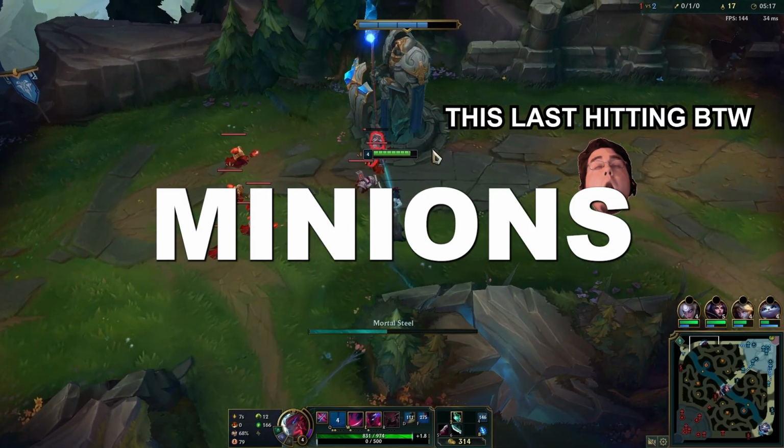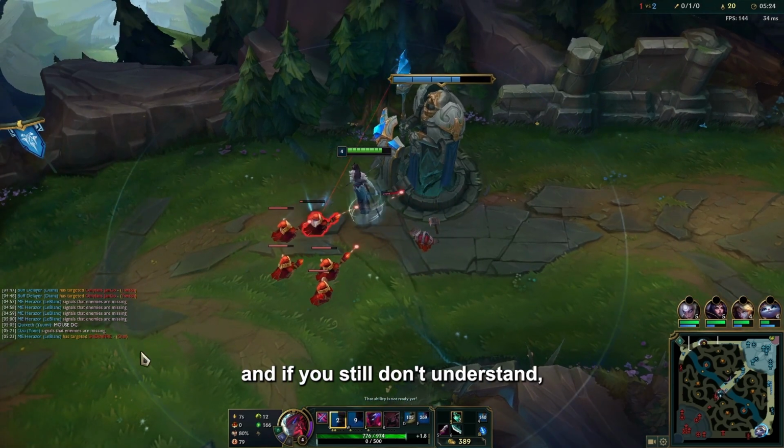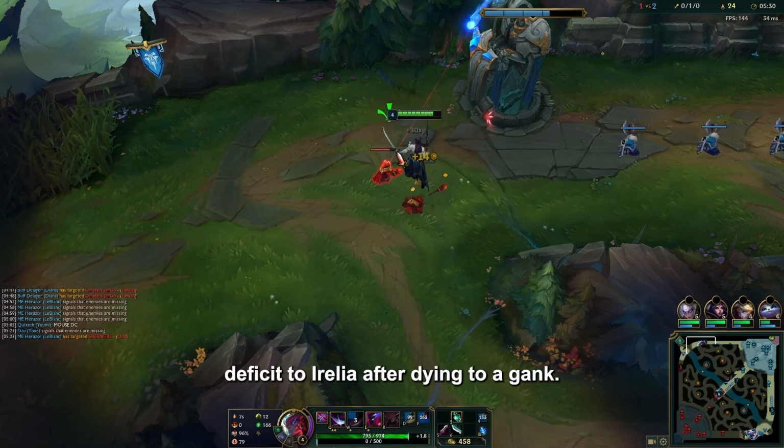Dzukill broke the minions. So I need to actually explain this clip because what Dzukill does might be really obvious for some players, and if you still don't understand, I've included a clip of a coach explaining it at the end of the video.